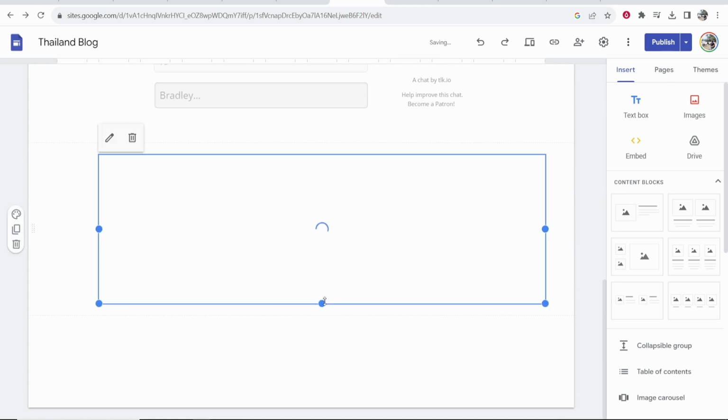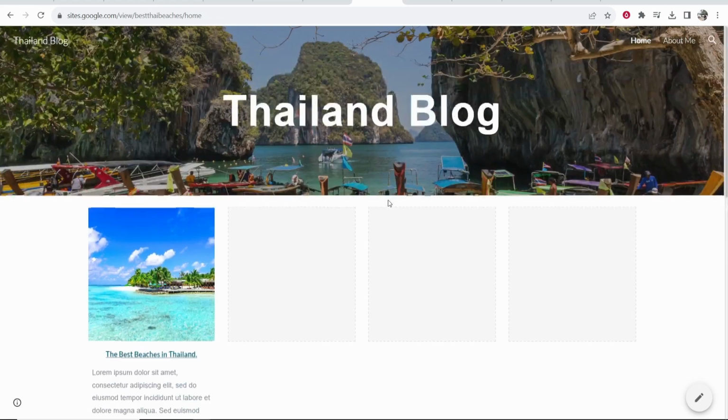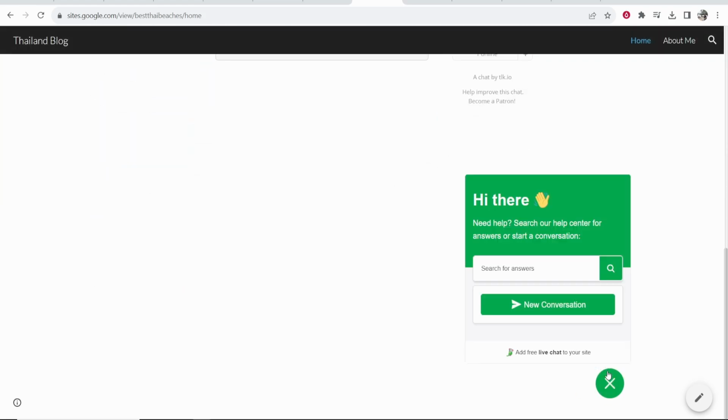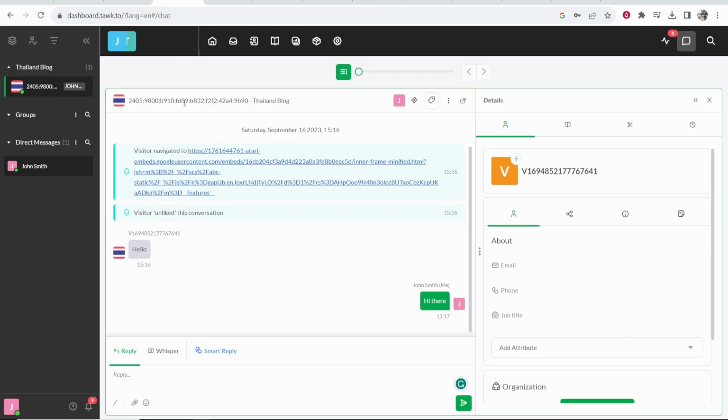So I would put this on a new page and stretch this out as much as possible. Once you stretch it out and you've got a lot of room, you can see it looks okay now. So that's how you can add it. It is all working. Go ahead and add Talk To, use it, and comment below if you've got any questions.